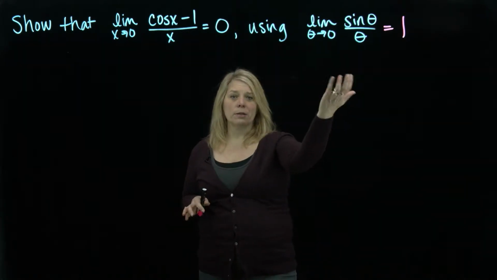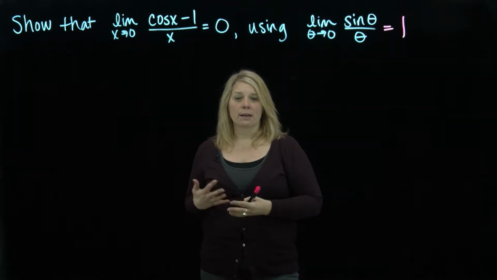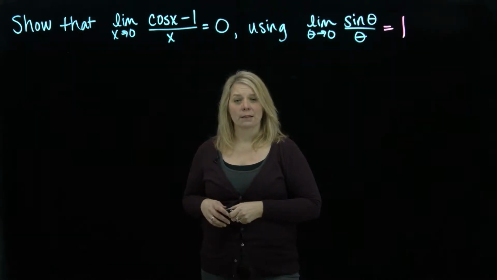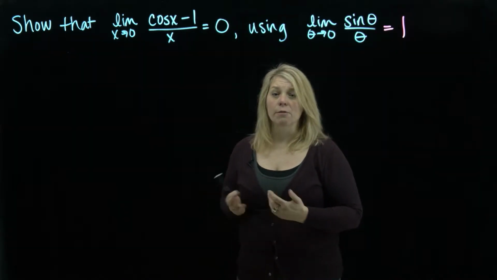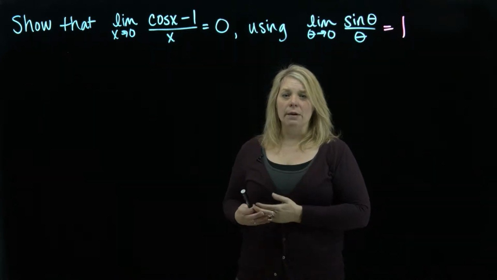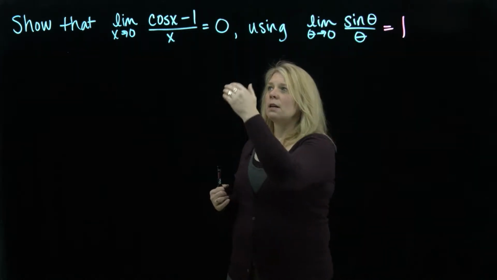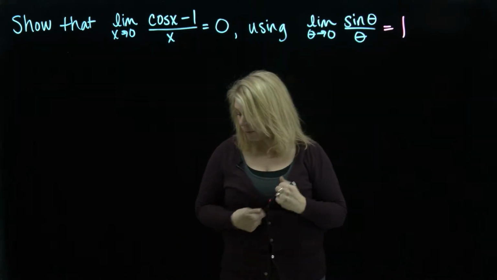All right, so the first thing that we might notice is that the problem we started with here involves cosine, and the special limit that we have over here involves sine. So we need some way to convert from cosines to sines. So we're going to need a trig identity, and this may or may not be one of the ones that you remember. But once I write down that trig identity, you should be able to see how we can use that to convert the expression we have to look more like this special limit form that we have here.